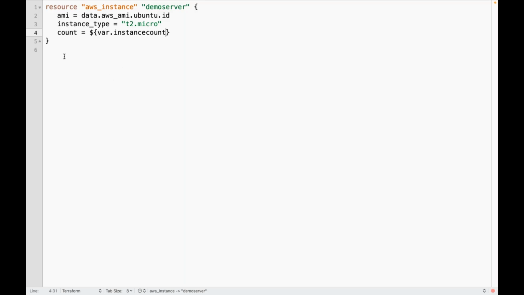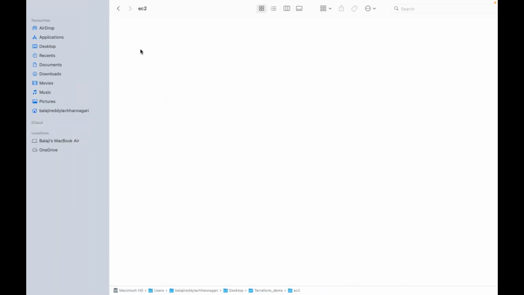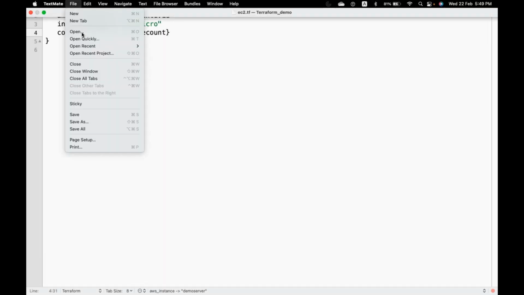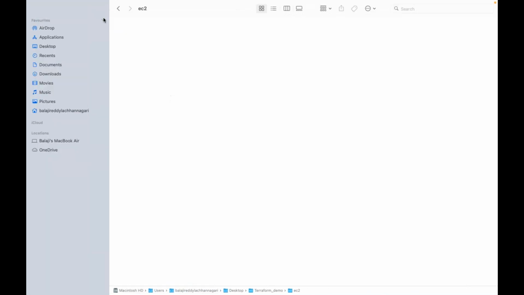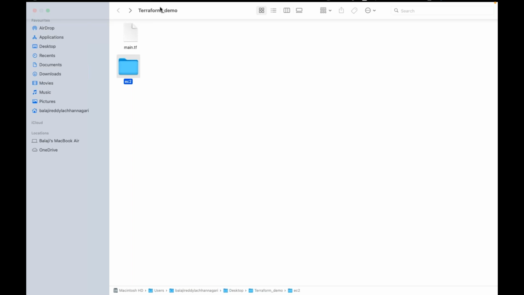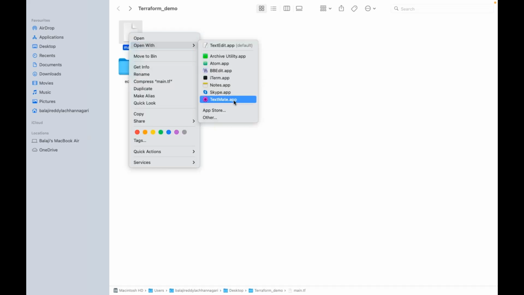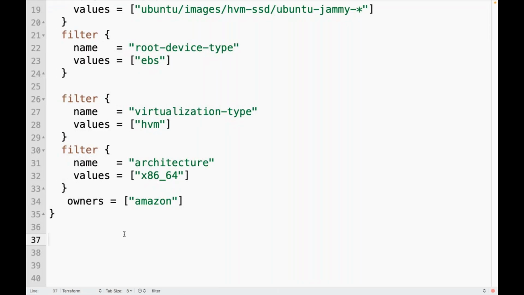Like a reusable component. Now in this, where I have saved that one, let me save. I think I have saved in a wrong location. This is like a reusable component. This is the main root module. In the root module, you have some configurations. This is like a reusable component. In this, you can refer to that module, something like this. Using the module block, you can refer to that module.